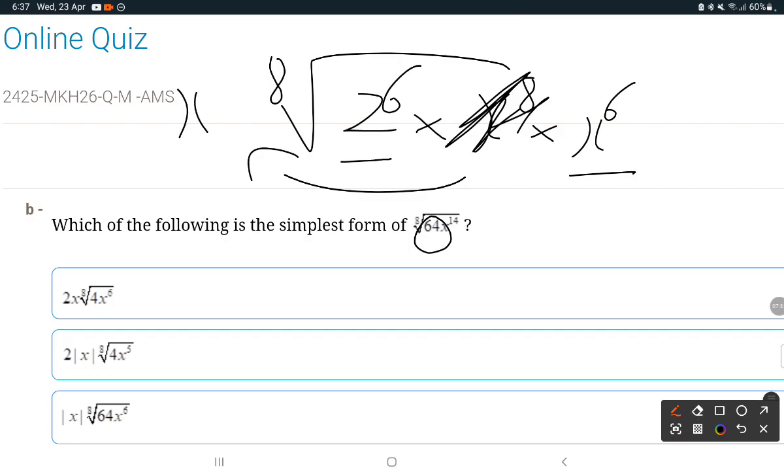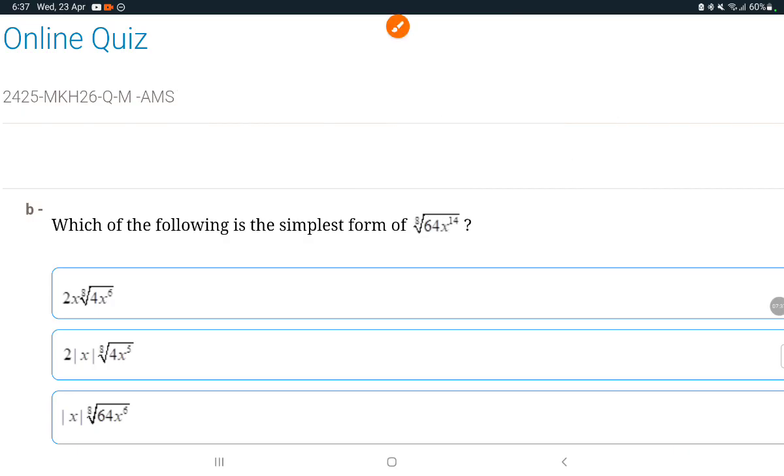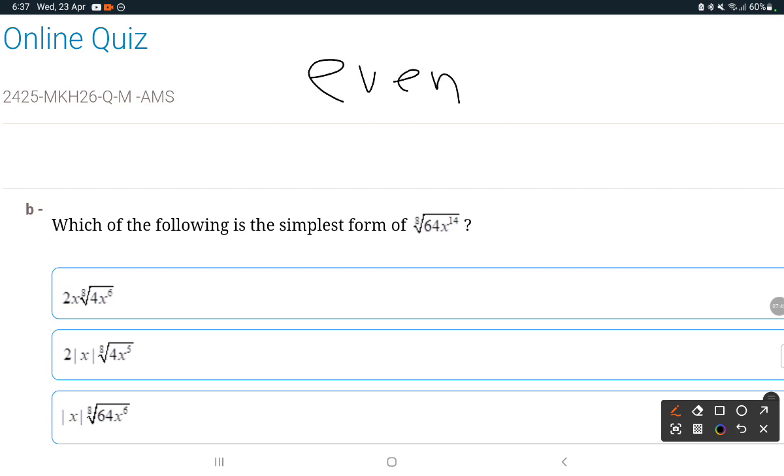We have to see if, for this part, we might be able to put absolute value. So, how absolute value works: if an exponent is even inside the radical, and then turns odd when you take it out, you apply absolute value. Of course, even and even, you don't put absolute value. Odd and odd, you also don't put absolute value, and nor do you do that for odd to even. So only if it's even inside the radical and odd when we take it out, that's when you apply absolute value.